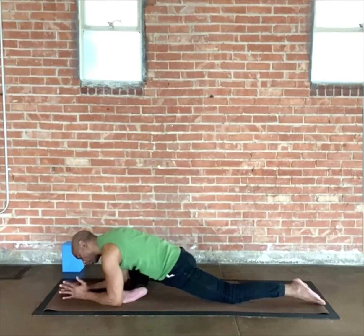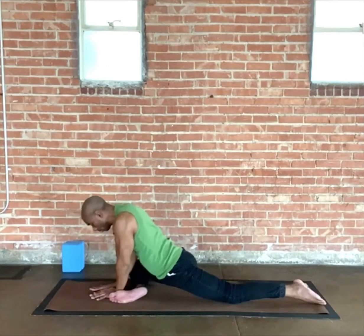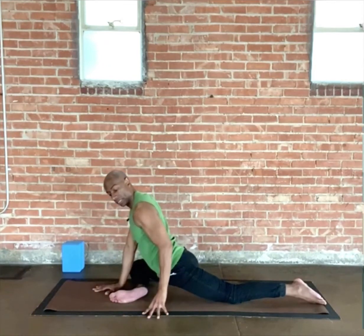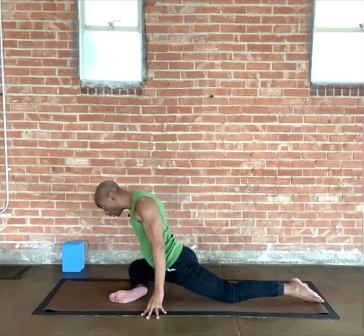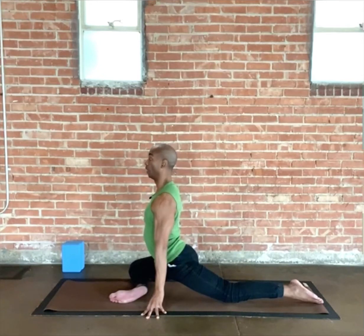If you're on your elbows, slowly come back up onto your hands, and they're probably in front of you here, but we're going to reposition the hands so they're by our side. Maybe onto your fingertips, I call them spider's legs. So here, maybe your elbows are bent, but next to your body, so you can press into the ground to lift yourself up, straightening the arms, but really lift the torso like you're doing an upward facing dog. Of course, another variation of our pigeon pose. Nice lifting sensation.